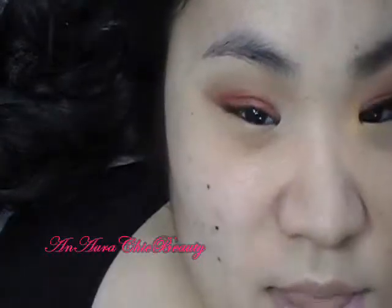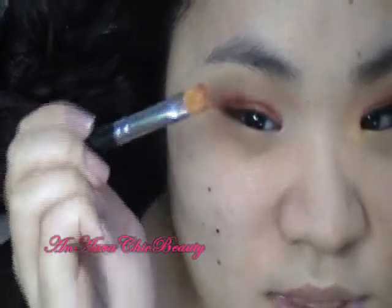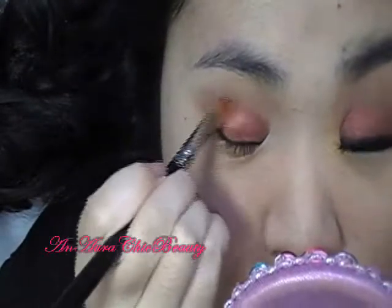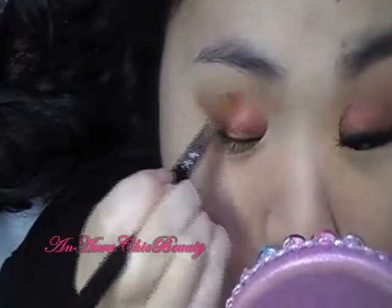Then I'm going to blend that copper color up into the crease just a little bit by using the edge of the brush and kind of sweeping the color back and forth right in the crease. That's also a little bit softer and blends the edges.